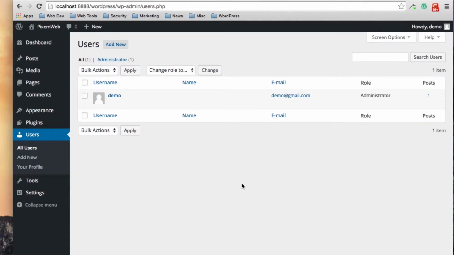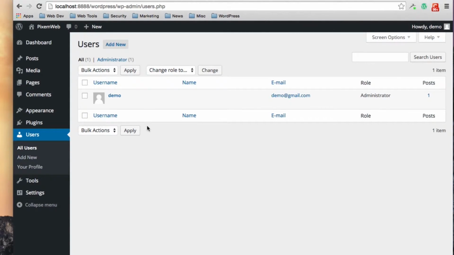This is the users link, so click on that and it shows you all the active users on your website. There are several user roles. There's the administrator, which is typically the owner of the website. Then there's the editor, which is a powerful user role, right under the admin user role. Then you have the author role, the contributor role, and then the subscriber role. And then some third-party plugins might introduce different user roles as well.